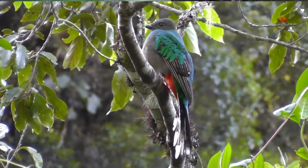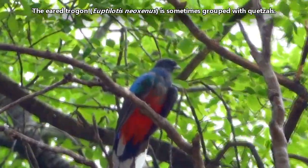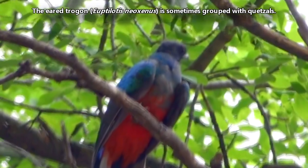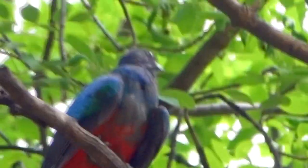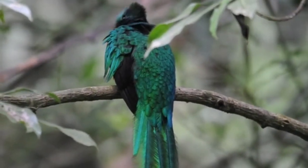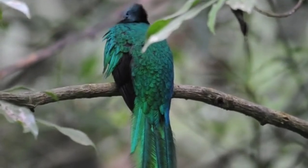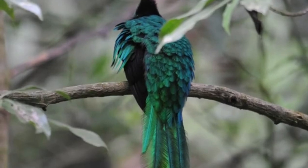There are currently five described species in the Quetzal genus. Sometimes a sixth species is considered, which is classified in a separate genus. The sixth species is also commonly known as a Trogon. All Quetzals are Trogons, as they're all part of the Trogon family, but they stand apart by their green iridescent feathers, long tails, and long wing coverts.